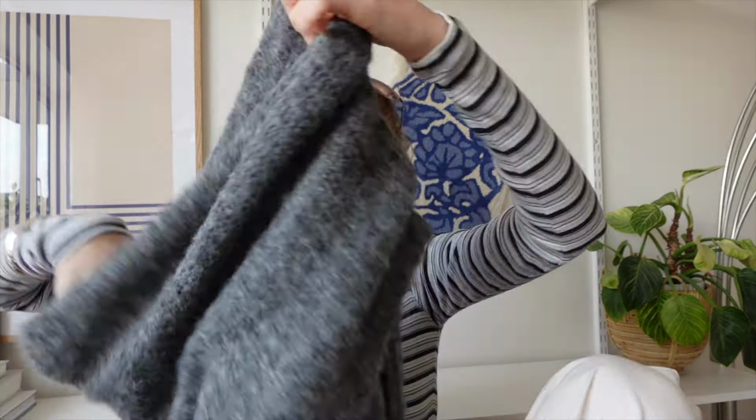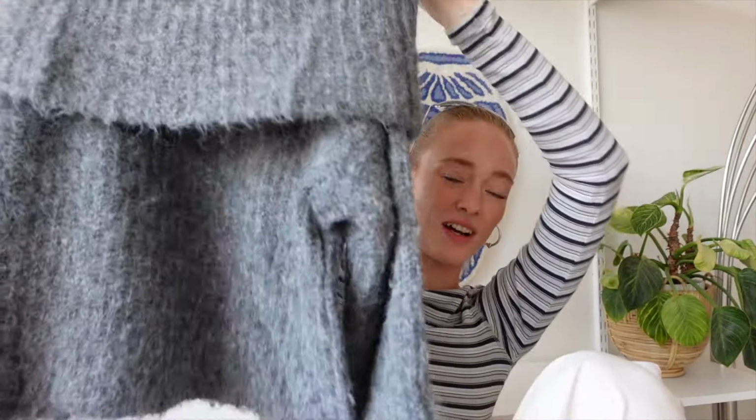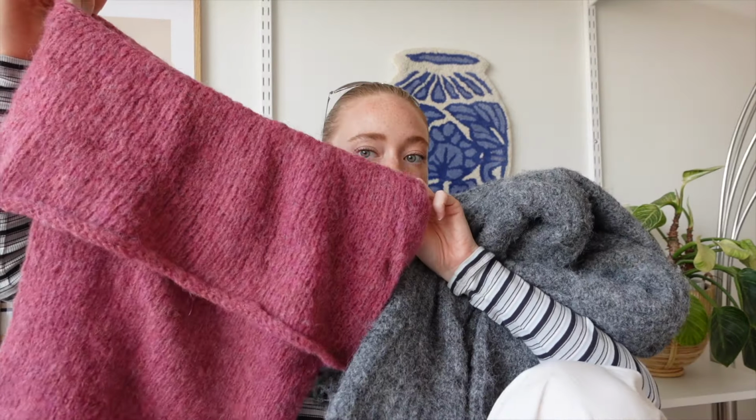It's this big NAKD sweater. I can insert a photo because it doesn't look very nice when you hold it up like this. The idea is basically to make this, but with my own twist, so it's not gonna be as big and oversized, because I already have that. More the fit of this, and then with long sleeves.